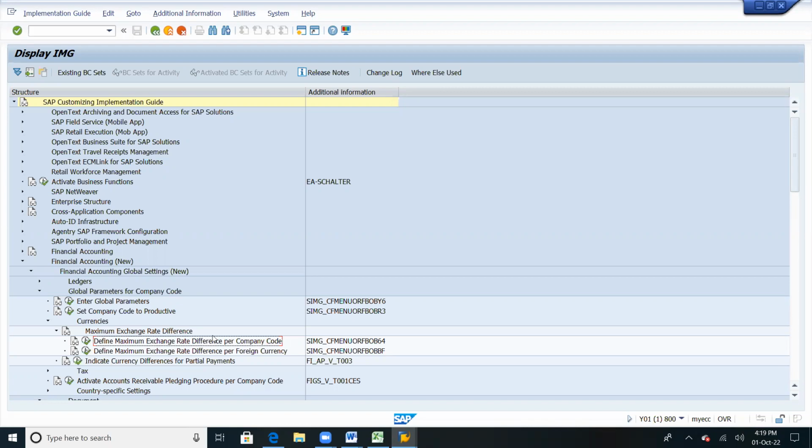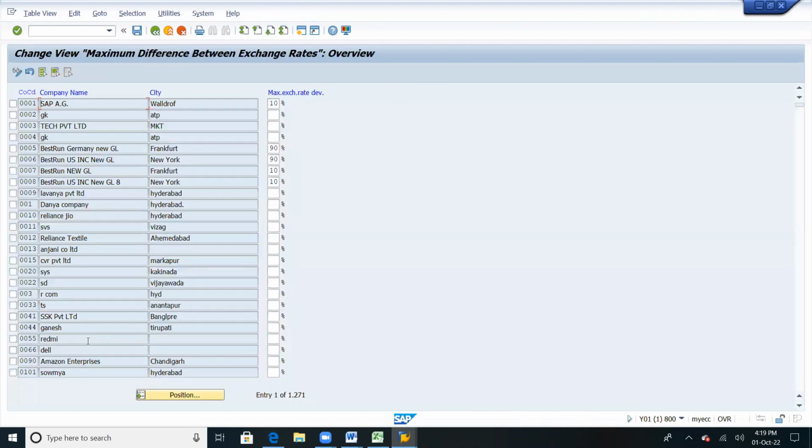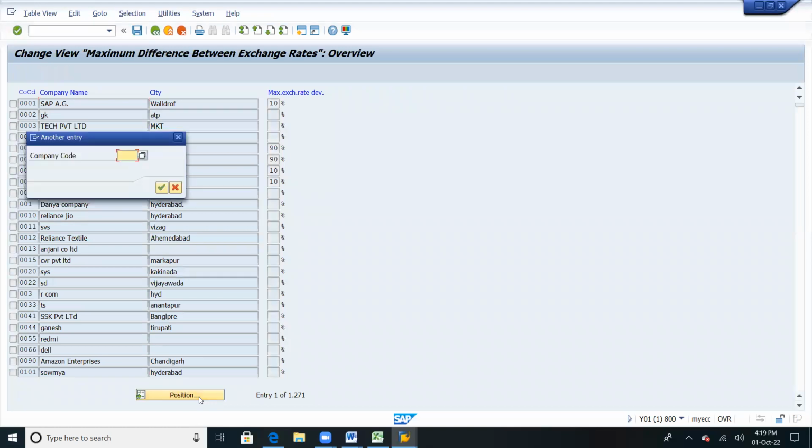So click on execute. Hope everyone has written their path. Next, write down, click on the position button.